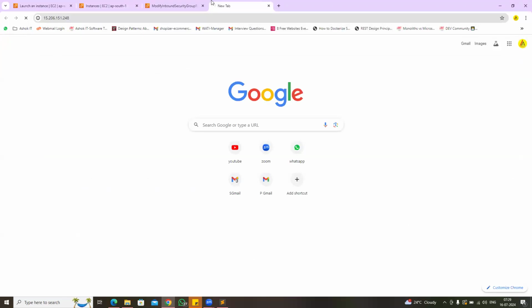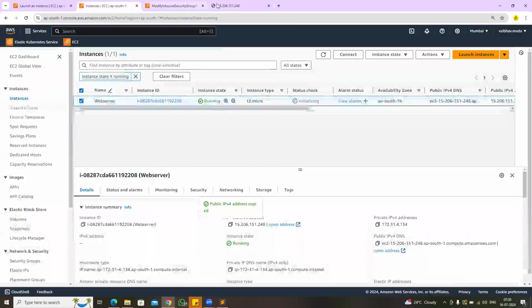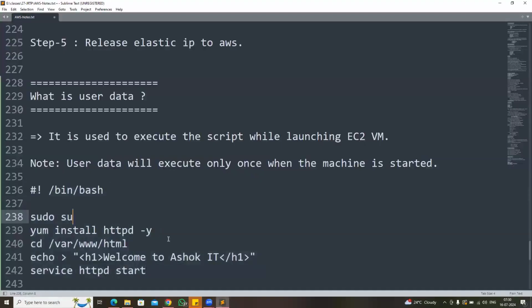So when we access this browser, am I able to access web server now? Guys, am I able to access web server? It works. That means my echo command, whatever I have configured, that was not working. Web server is working. So web server is working. This echo command is not taking. Web server started, and we are able to access our web server.